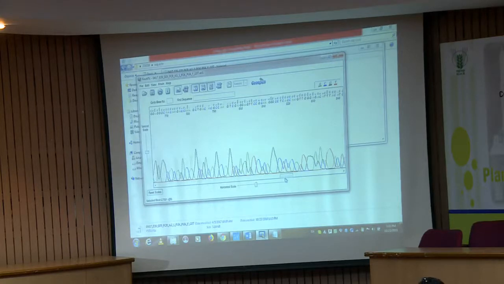So if you are getting the sequencing done from both the forward and the reverse primer, it means you are sequencing a particular area 2 times. Let's suppose there is some problem in one sequence, right? So that will be taken care of by the second sequence. The more times you sequence a particular region, the more confirmed you will be.